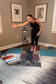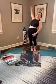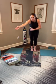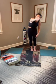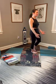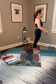Again, clockwise or counterclockwise, gently starting to lead with the arm as you reach and extend and make a circle with the arm. As you draw over, maybe you start to feel a nice stretch in the hip as you start to C-shape the body. A little something different for today. Come back, good deep inhale, both arms come up, and then we'll exhale down the arms. Roll the shoulders back. Maybe you had some tension created here by doing that. So give yourself a little bit of reprieve, rolling the shoulders forward.